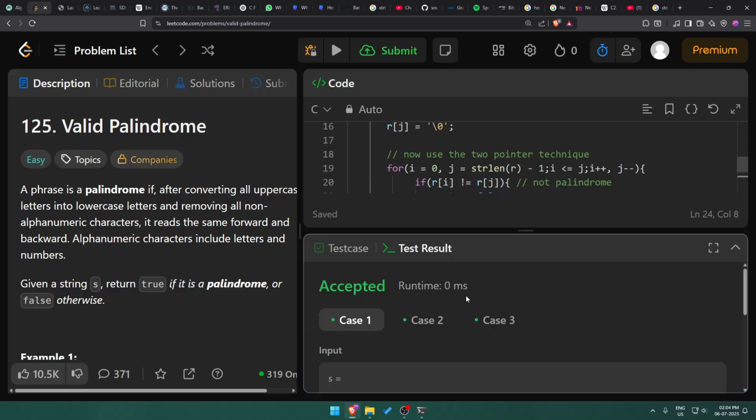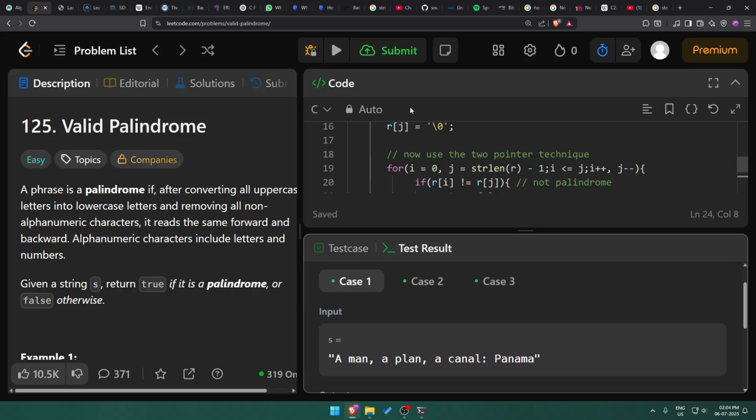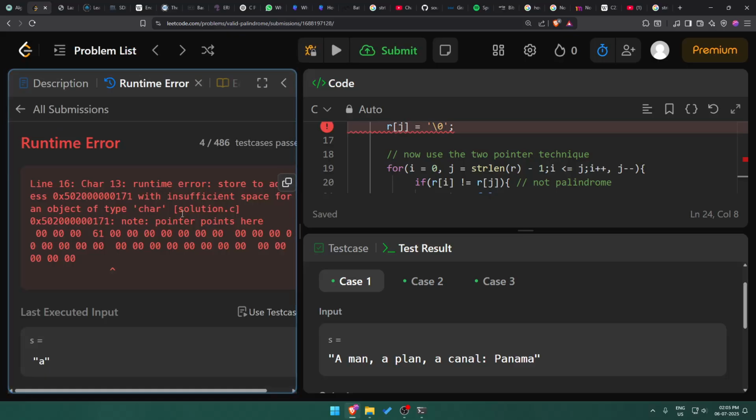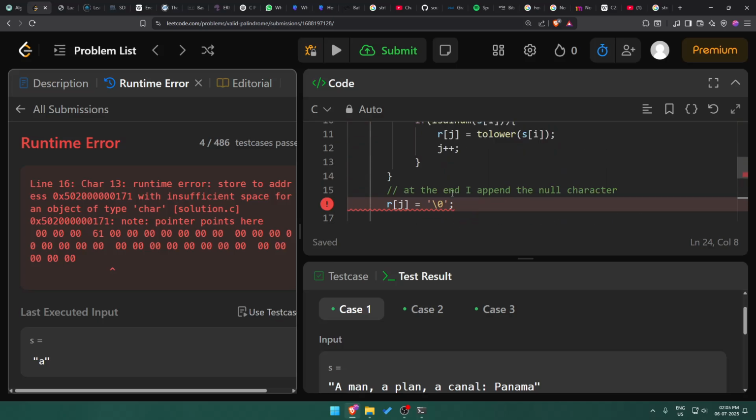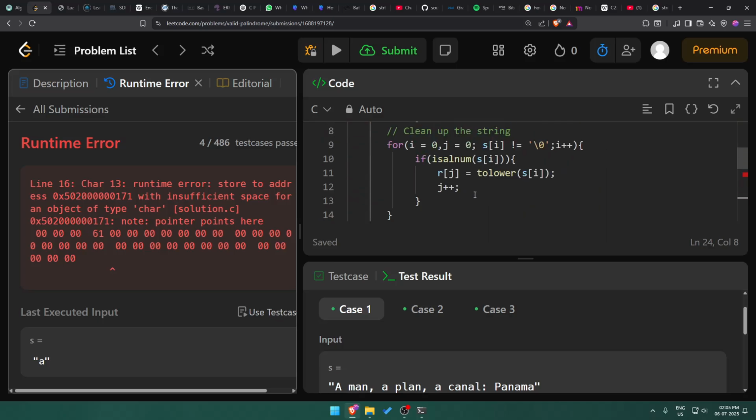Yeah. And if I submit it, huh, pointer points to, yeah. I have it.